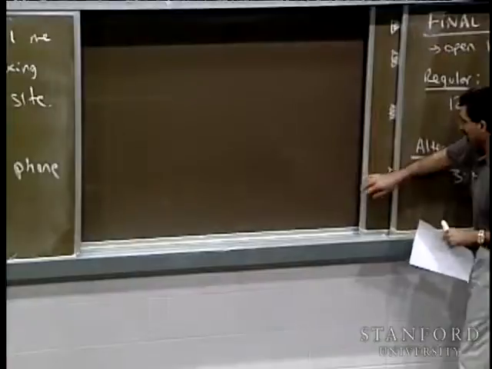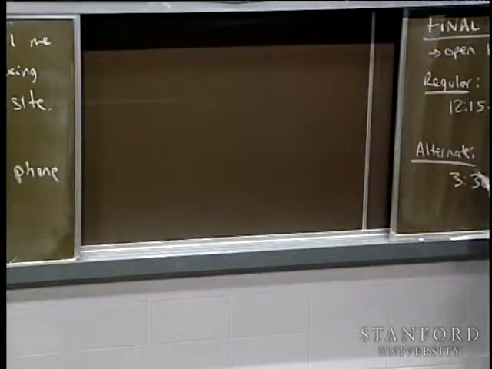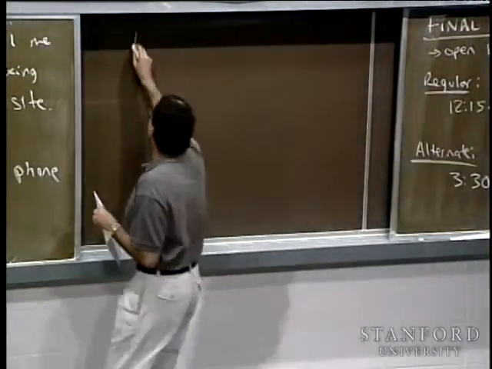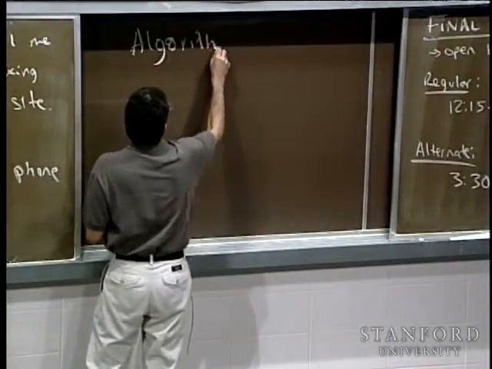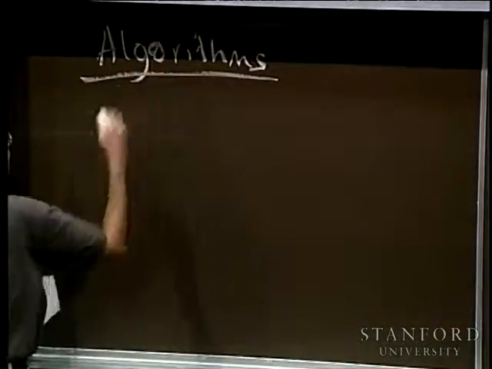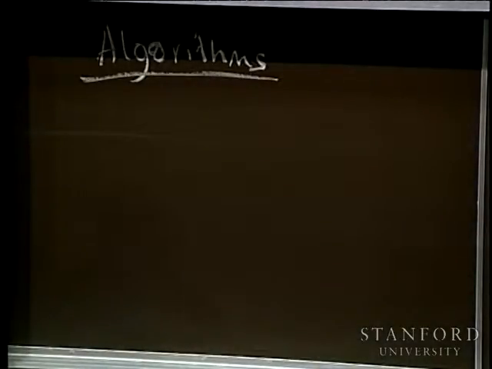So we have two categories. We have algorithmic and aesthetic. In the algorithms category, algorithms, I can't even spell these days anymore. Is David Tobin here? David, come on down.